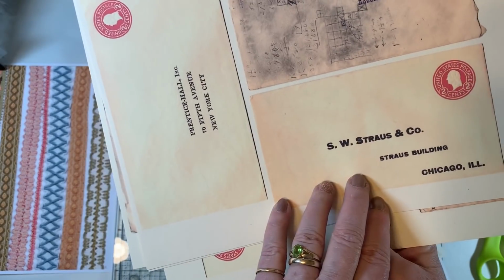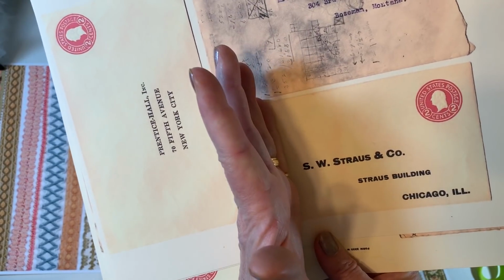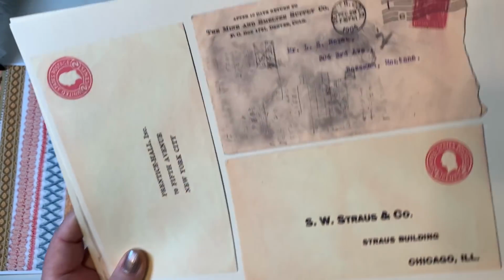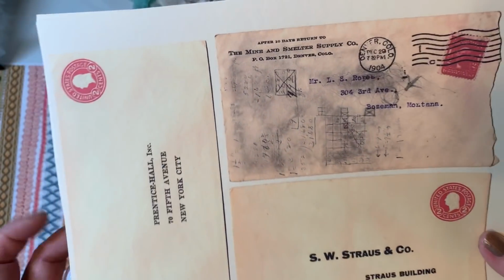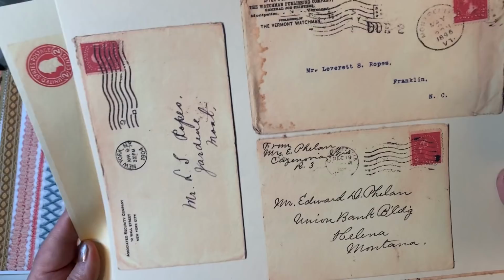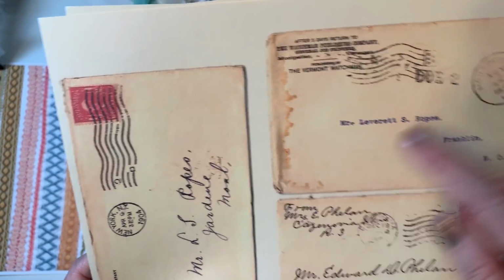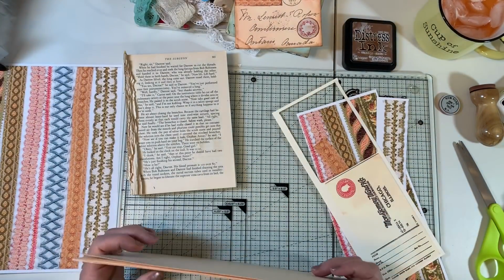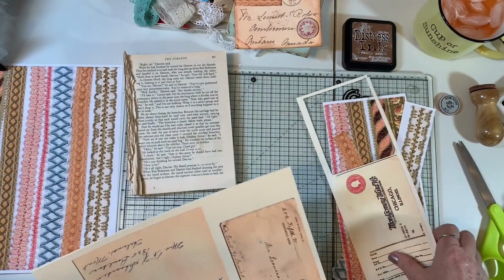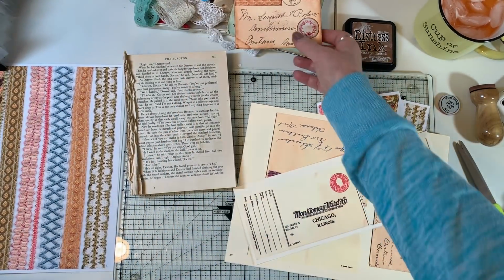The other nice thing about them is if this is too wide for your page and you want to make a pocket, you can cut it off a little bit. I love this one that was used to figure something or another. And this one I love too because it's got this watermark, which is so much fun. So there's 5 pages, and this page I already cut up because I already made some pockets with them.